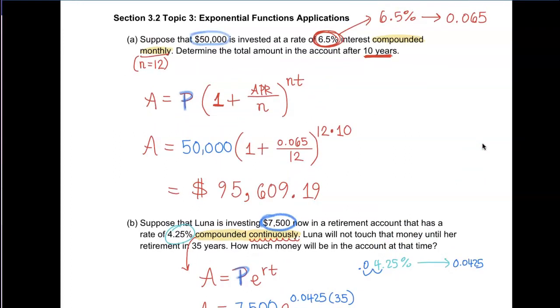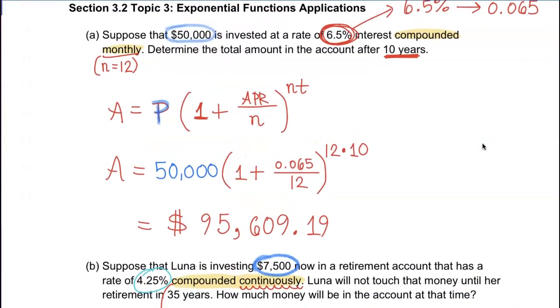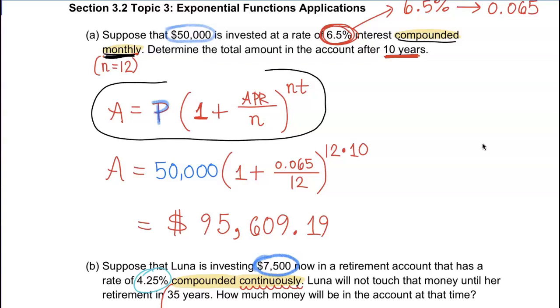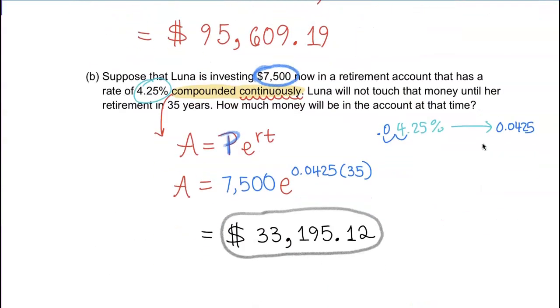Notice that we use two very different formulas for part A and part B. And it's all about which formula and which key phrases tell us which formulas to use. So if you're working on a problem that says compounded monthly or daily, semi-annually, quarterly is a common one too, if they give you the specific compounding frequency or period, then go ahead and use this compounding interest formula. But if I ask you for compounding or compounded continuously, you must use this A equals P times E to the RT power formula.